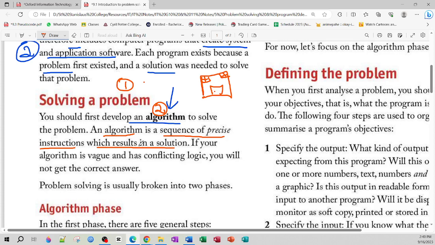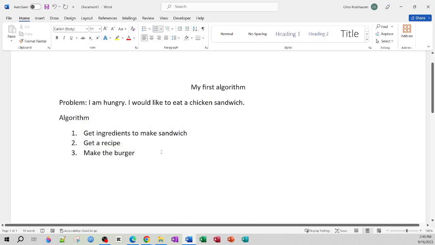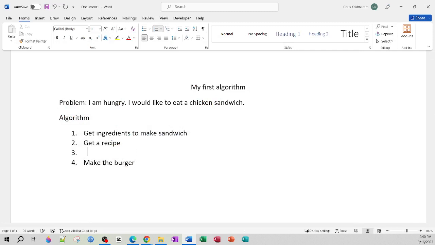All right, it wasn't mentioned here, but the algorithm should be in a logical order. So, for instance, step 3 should not be eat the burger, or in this case, a sandwich. We shouldn't say eat the sandwich, and then have make the sandwich as step number 3.